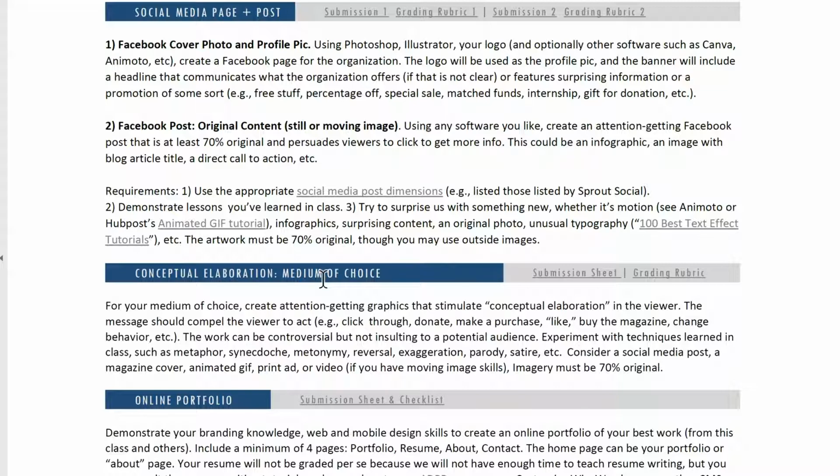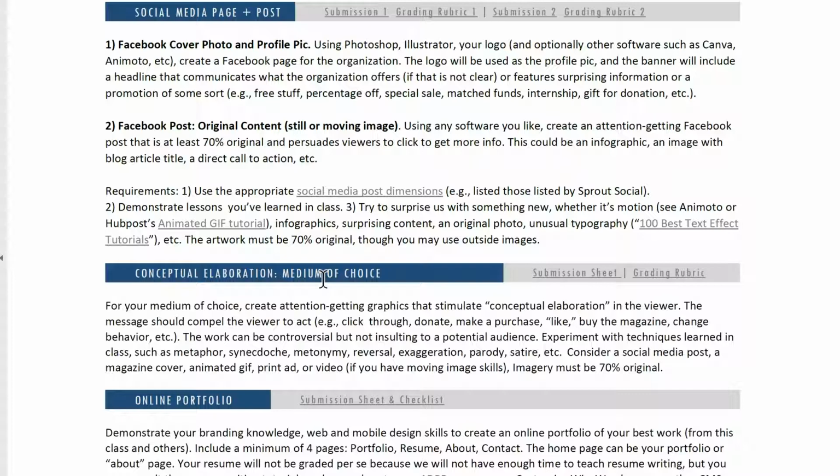It can even be TikTok or Snapchat or Instagram or pretty much anything you'd like to do. It can be a magazine cover. But the key is that it should compel a viewer to act in some way, such as clicking through, donating, making a purchase, clicking the like button, buying a magazine, changing behavior of some sort.